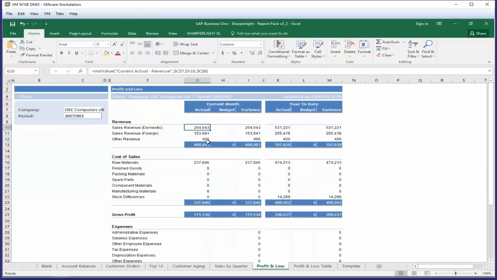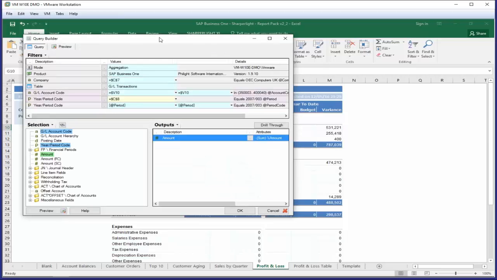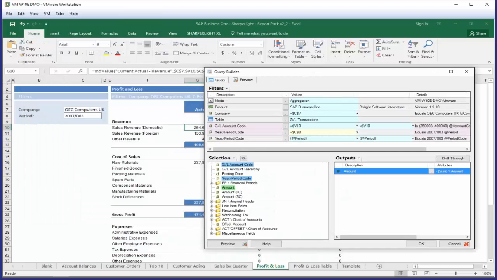One of the ones that I touched on before was this idea of a cell-based formula. So this little financial report here is made up of cell-based formulas. All the formatting is just Excel formatting, so shades, colors, lines, all that sort of stuff. But effectively, it is just a Sharperlight formula that's returning the balance of an account.